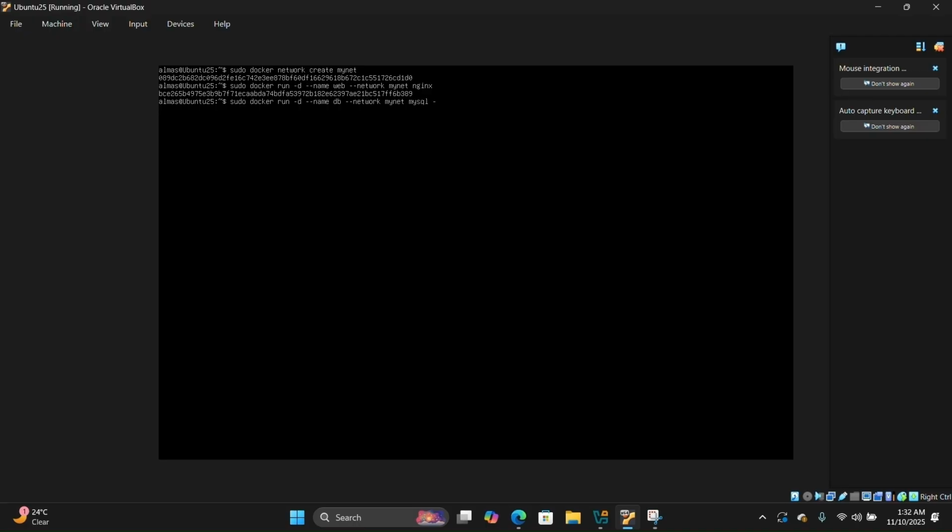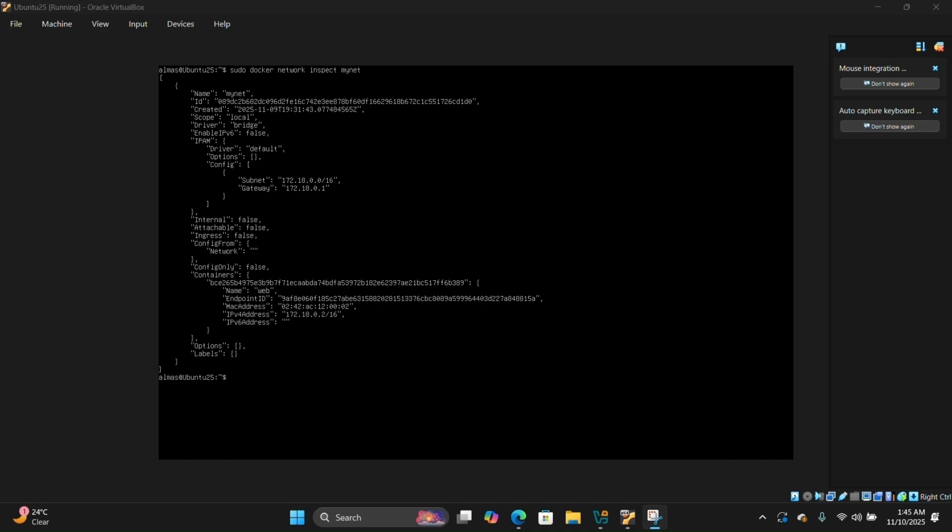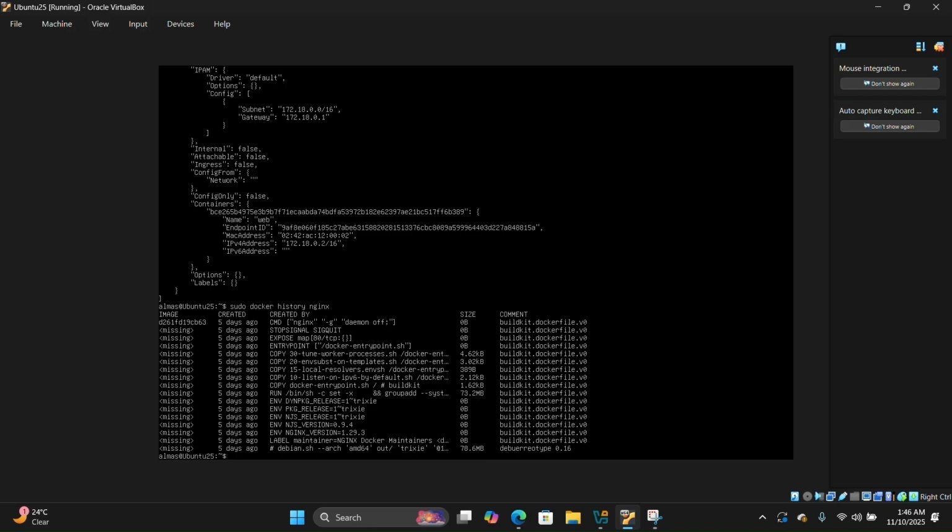Next, to test connectivity, I used docker exec. Initially, there was a name resolution error, but after checking with docker network inspect mynet, I confirmed both containers were connected successfully to mynet. And finally, I viewed image history and container logs. As you can see, both commands work as expected.